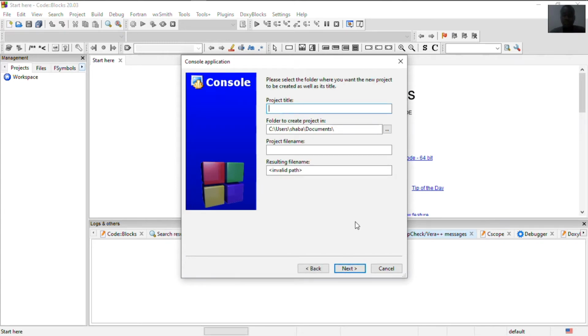I'm going to name my project program to find the greatest of two numbers.